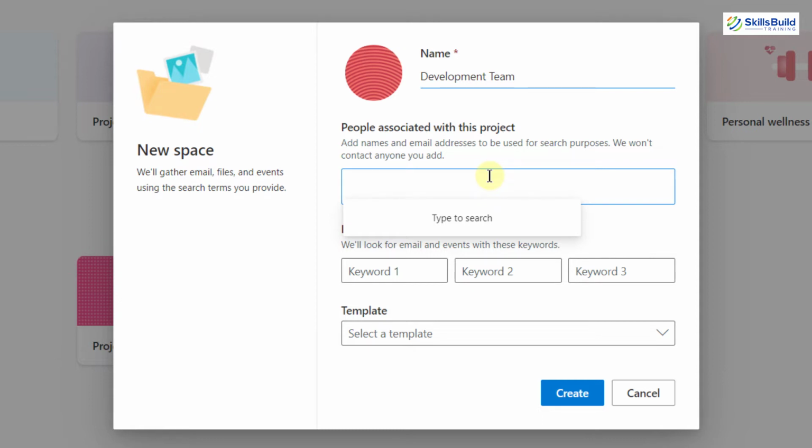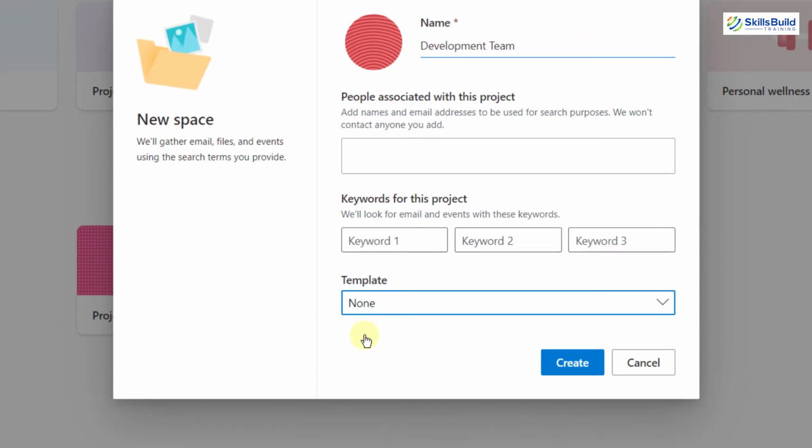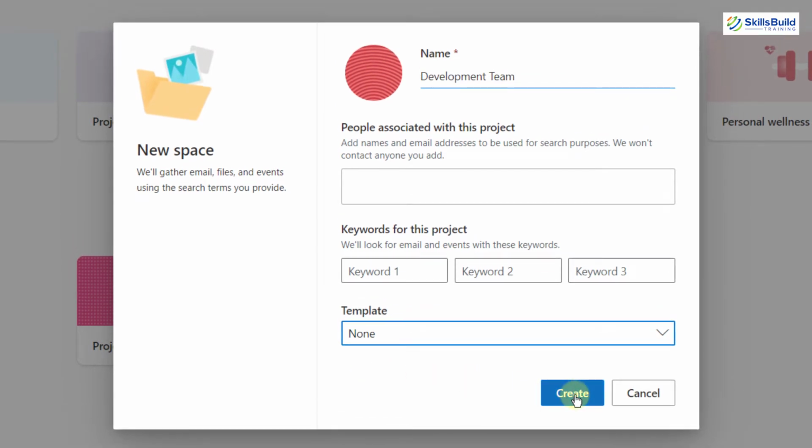But those people should be present in your workspace here, meaning you cannot add any person or team member who is not part of Project MOCA. After that, you will add different keywords here, like keyword 1, 2 and 3, and these keywords will help you and your team. After that, you have a choice to go with a template. Either you can go without a template or you can simply select a template here. At the moment, I'm not going with any template, so I will click on none and after that I will click on create.